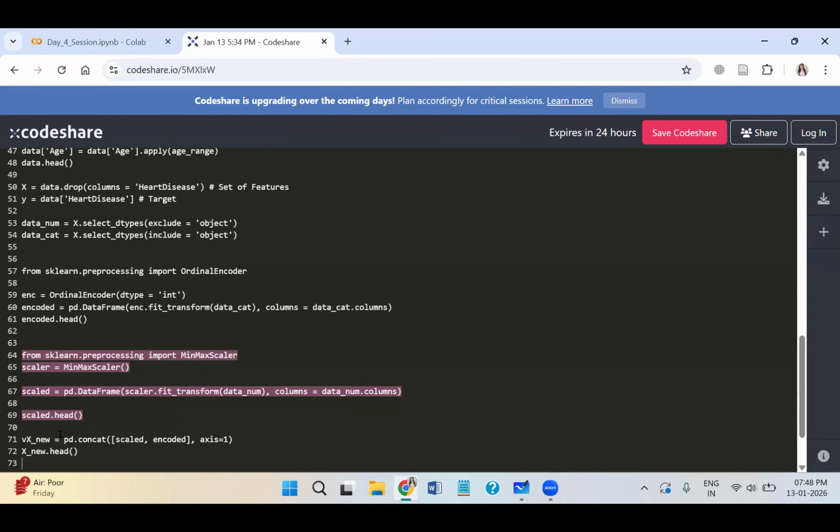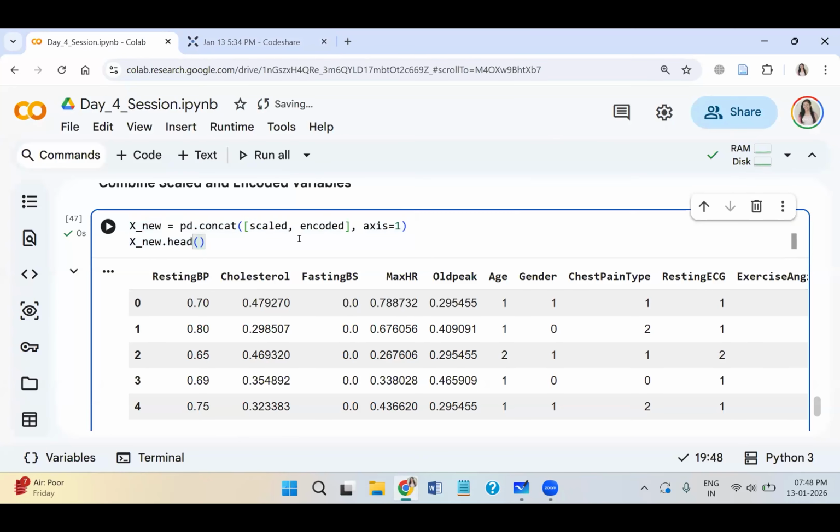It is important to mention here that whatever methods we are using, it is not like for every data set it will be exactly the same method. The approach will be something like this: some encoding you may have to do, some scaling you may have to do, but the type of method will vary depending upon your objectives, variable distributions, and what decisions you are trying to make. Sometimes we increase features, sometimes we decrease features, sometimes we have to do feature selection, rejection. There are unlimited things within machine learning or AI. Currently, considering the scope of this workshop only, we are doing just a few examples here.